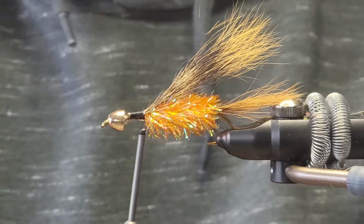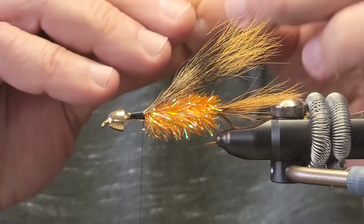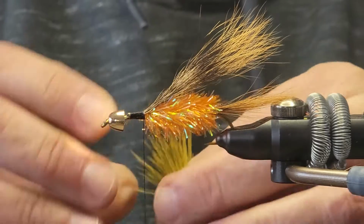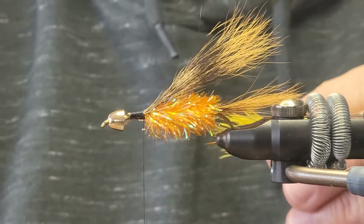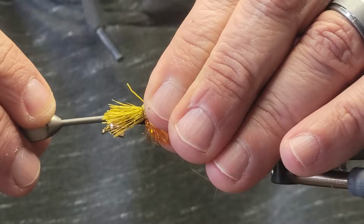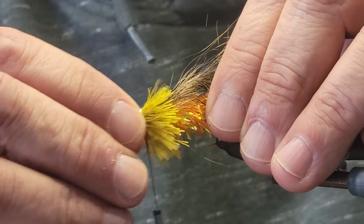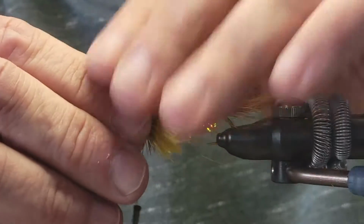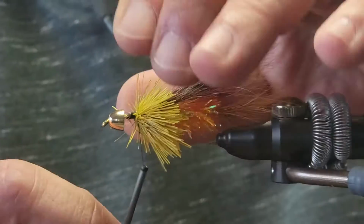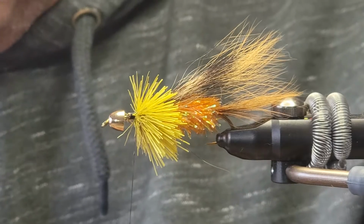Okay, so you want to grab a nice chunk of deer hair. Make sure you get some of that fluff out of the bottom. And again, we are not using the tips in this fly, so you can cut it off now, or cut it off later. I cut it off now. And we're going to put in one loose wrap and then have it spun back. That's great there. Now, using the cone head, we're going to push and stack our hair back. That's what's so great about using that cone head.